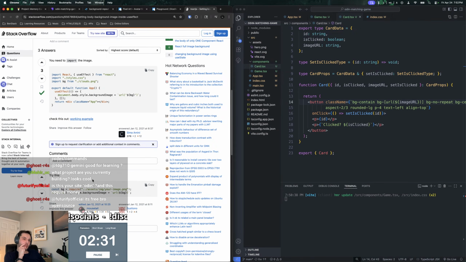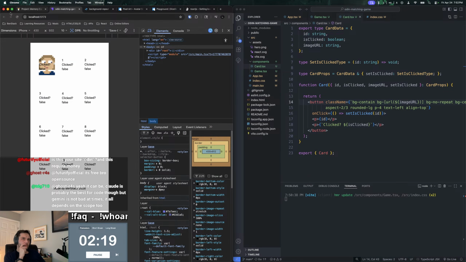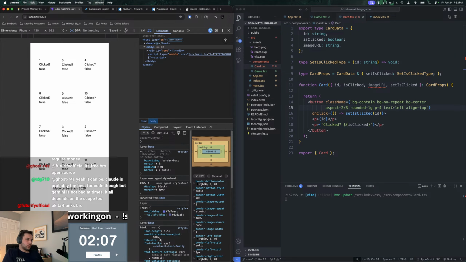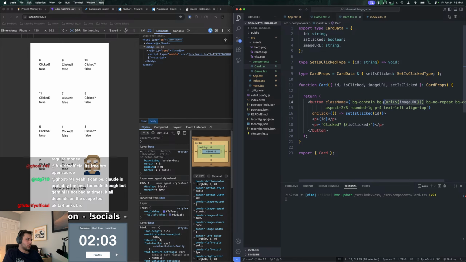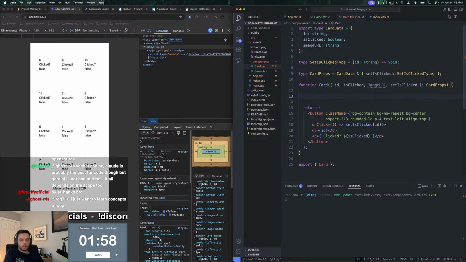Ah, I see. So it needs to be something like this, because I think part of our issue with this not loading is due to the fact that it's a URL, right? Because if we replace that, save it, yeah. See, so she got loaded in, but I don't know. So I probably have to use a useEffect here or something like that.